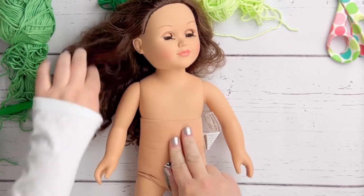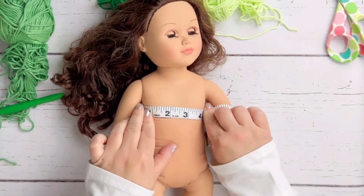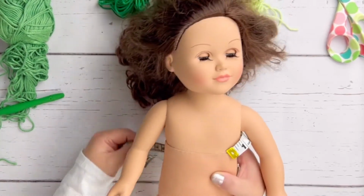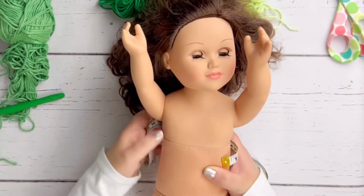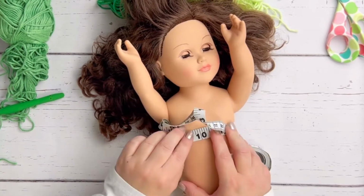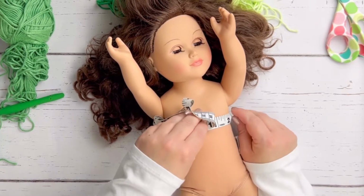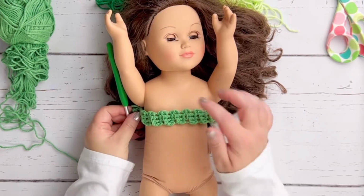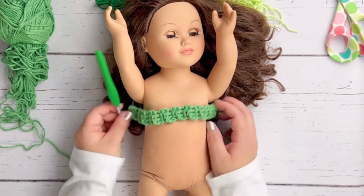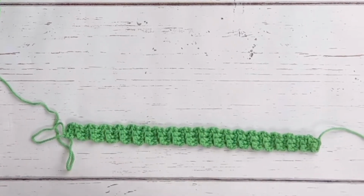Now I'm making my Bayside Tank for an 18-inch doll, and so I'm going to measure around her chest to find out how long I need the bottom ribbed band piece to be. So we'll just wrap this right around. We can even lift up her arms here. She's a little over 10 inches around. So I want this piece to be this wide. Even though it's going to come down here at the thinner part, I want it to be as wide as her chest is.